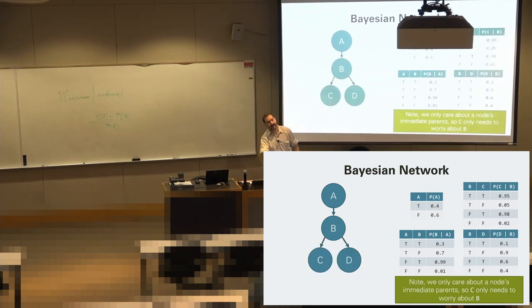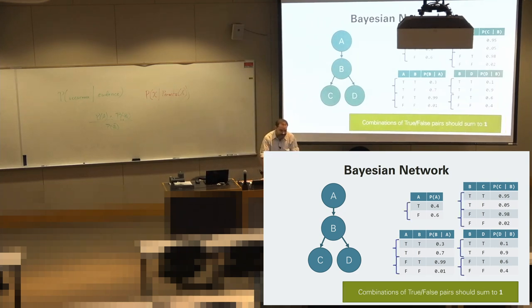But let's expand it. Now let's take it to that full DAG-like structure. Remember, I said with the Markov process, to find the probability of something, I only need to worry about the parents of that thing. So when I start looking at these new variables, C and D, I don't care about my ancestors. I don't care that A also has an influence over me. The only thing I care about is B, my parent. C only cares about B, and D only cares about B. Now we're starting to see that they each have their own mappings going on here.